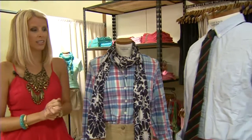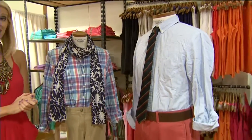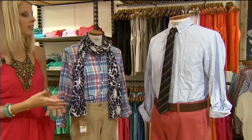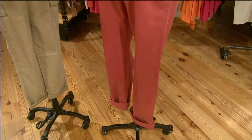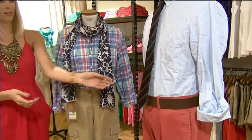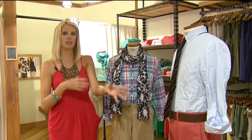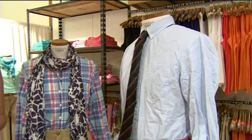For the guys' fall transition, we took one of the poplin shirts and paired it with a skinny tie to show you can wear these khakis to work as well. It's something you could imagine a guy wearing at the beach with the pant legs rolled up, and then he can wear them with a nice chukka boot for fall, which is what we showed in the magazine. The matching isn't exact, but that's what we want — a similar color scheme tying the look together so he looks like a pretty stylish guy.